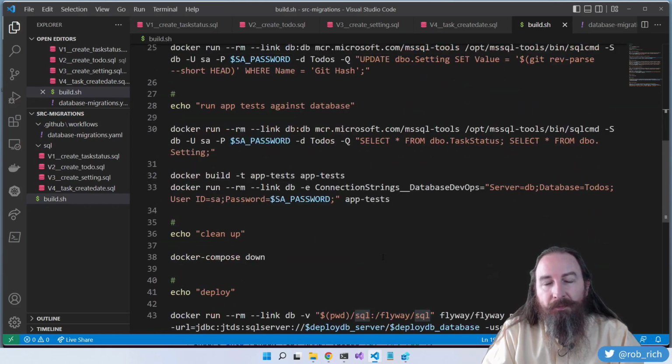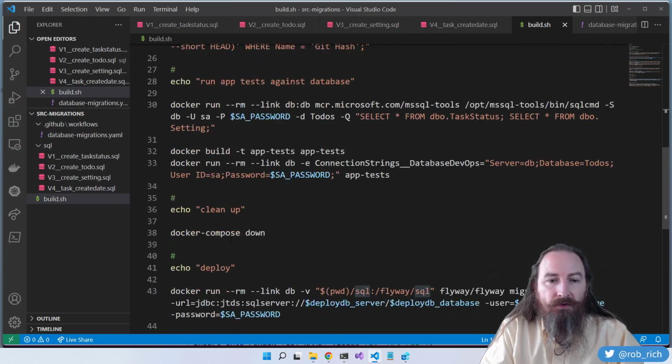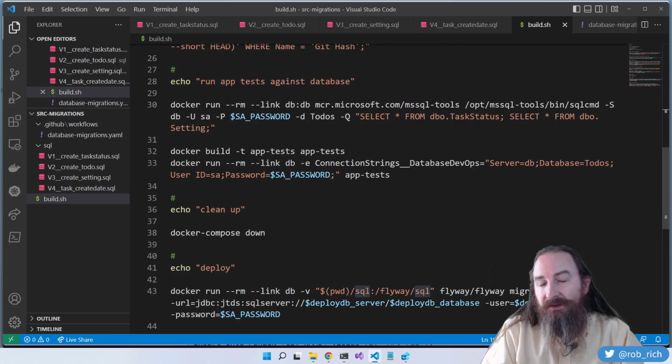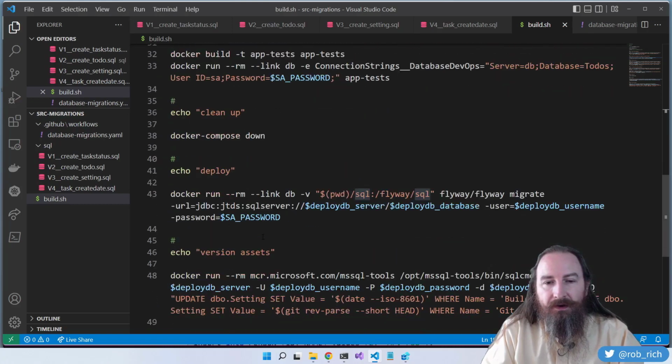Now all that happened in a neutral environment. So let's go clean up our neutral environment. We'll just throw away the database that we created. We've validated that everything works as expected. Now, let's deploy it to our real system.